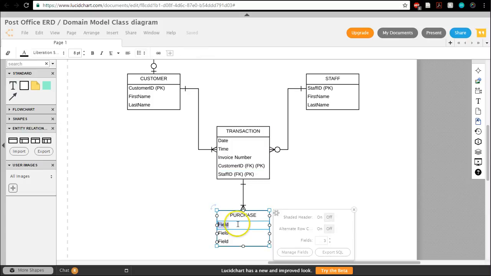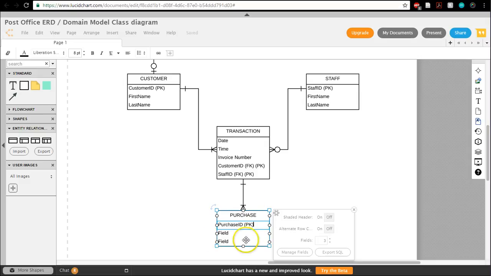Okay, and the same way, purchase ID will be the primary key for this. And then you'll see that because it's got a one-to-many, both customer ID and staff ID will be on the purchase. Okay, because it's that one-to-many.